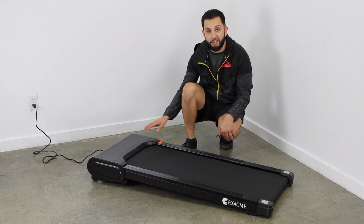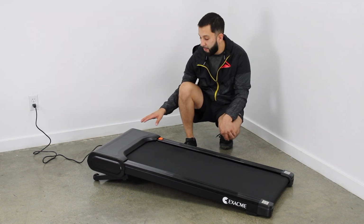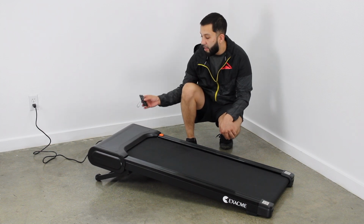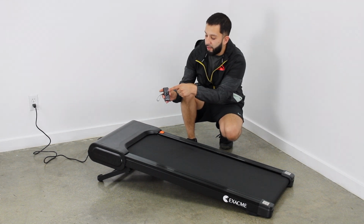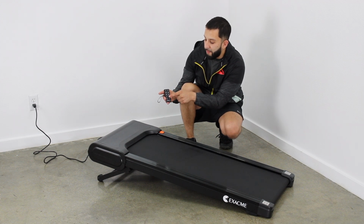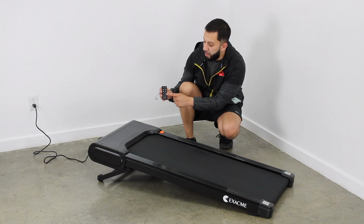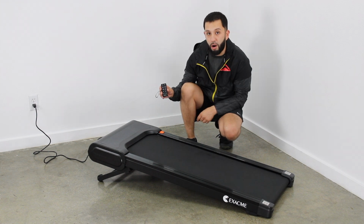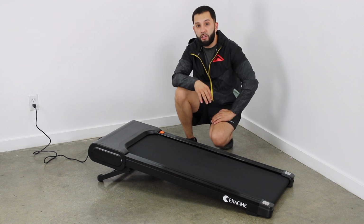The treadmill itself does have 8 different levels of incline, and I'm going to raise it to its highest at this point. The treadmill itself also comes with a remote on the side, so that when you're on the treadmill, you can control to stop, pause and play, increase, decrease speed, decline or incline, and then you can also go through 12 different programs, 3 different countdowns, or you can also set the speed from 2 miles an hour to 4 miles per hour.